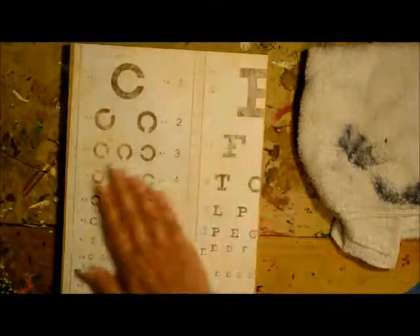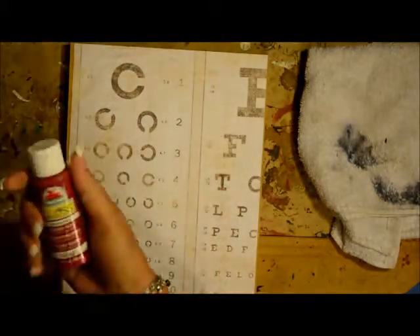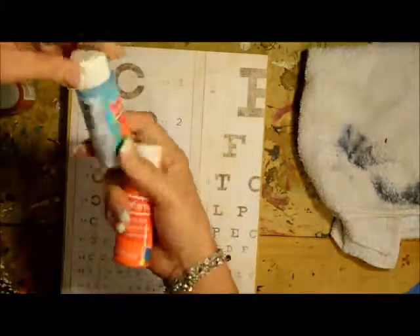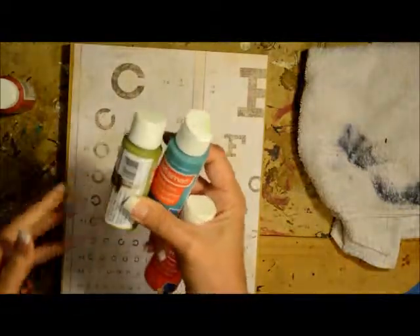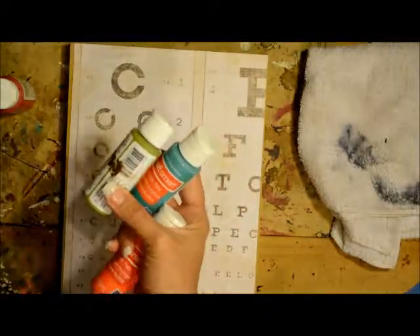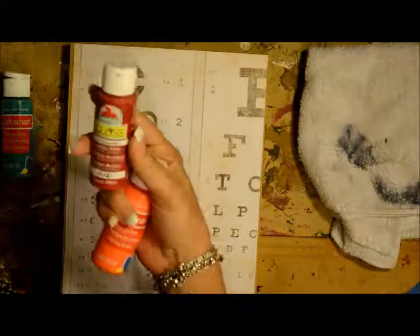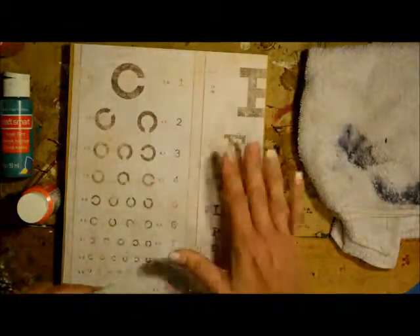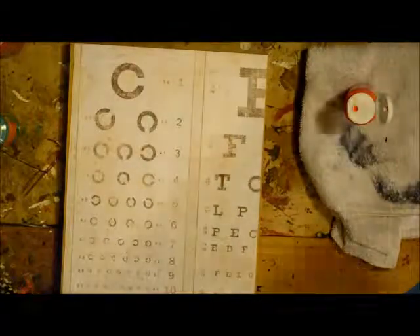Right now, these colors we're going to lay down on our background and work from there. I'm pulling out a bunch of different colors along that same color line — I've got some orange, some aqua, some green, and some rose pink and hot pink. What I'm going to do is take my credit card and just drag randomly, and I'm also going to use my fingers and kind of rub it in a little bit. So I'm going to take these colors and just go for it.